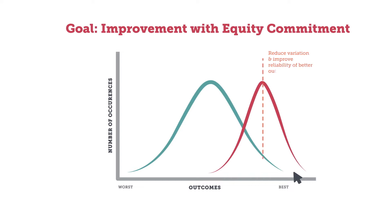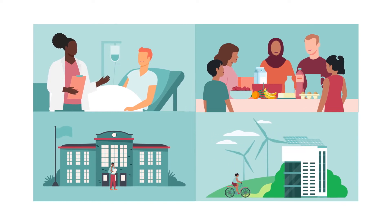SHIFT is not alone in recognizing that the way we approach improvement needs to evolve to meet the long-overdue challenge of building a more just and equitable society. The curve in this diagram is significantly narrowed, and everyone's outcomes have improved. To achieve this, we improve the experiences of those least served by the system. This focus moves us toward an aspirational universal goal of more people with the best outcomes, while removing variation and inequities.